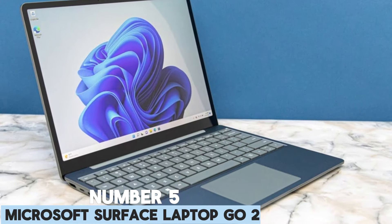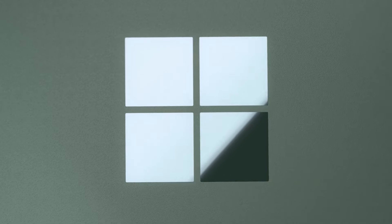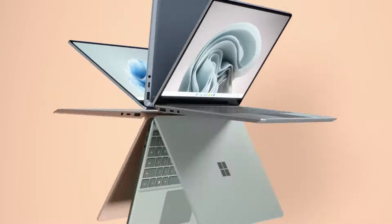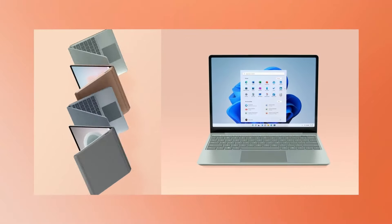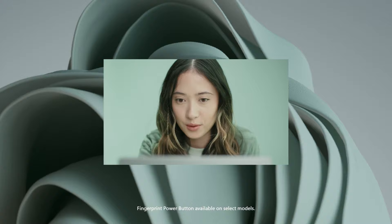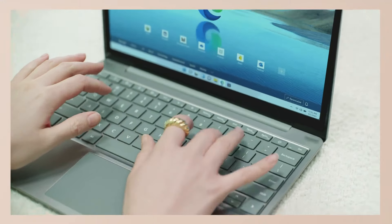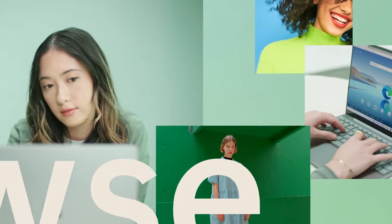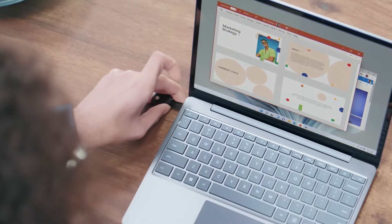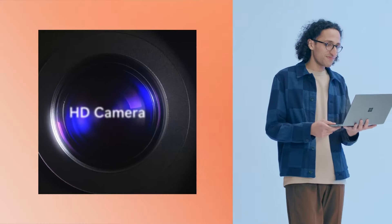Number 5: Microsoft Surface Laptop Go. This stylish and compact laptop delivers above its weight in terms of standard and performance. It's incredibly lightweight at just 1.13 kilograms, making it highly portable — it can fit into any bag or backpack without any struggle. Despite its size, it has an excellent touchscreen display increasing efficiency. It operates smoothly on its Core Y5 chip, providing adequate performance for daily tasks such as web browsing, media streaming, and document processing. Your files and applications are guaranteed quick access, thanks to a 128 GB solid-state drive.